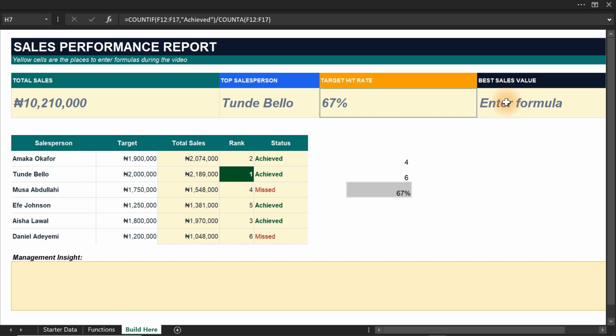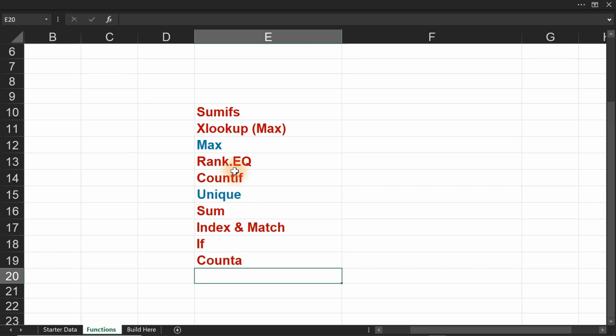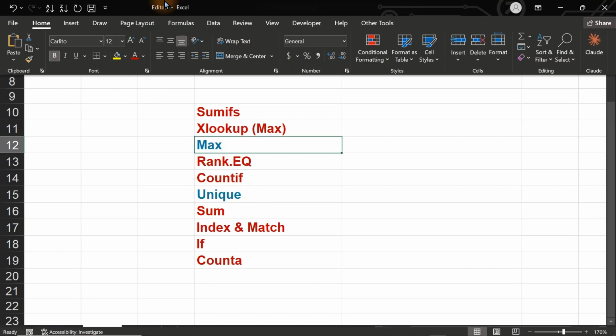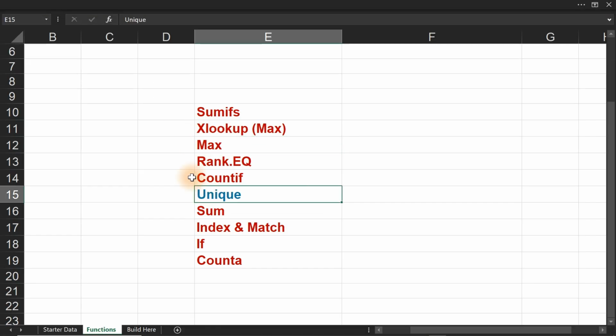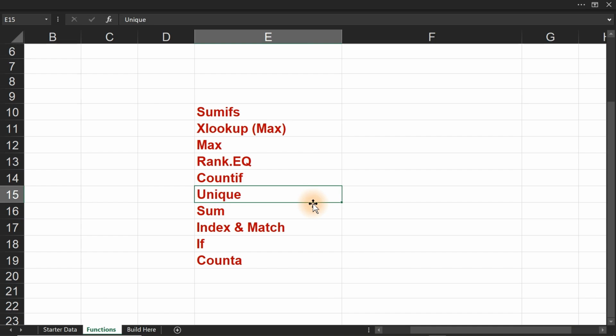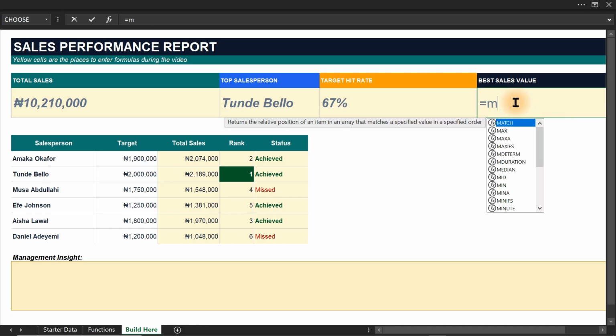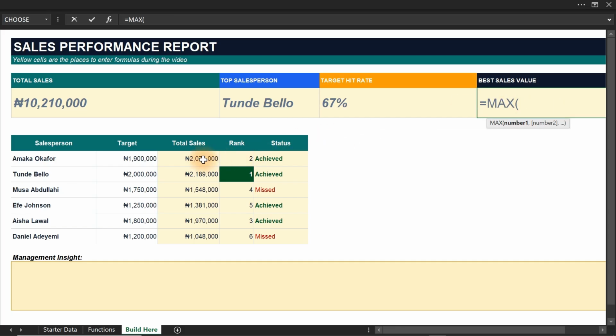Now, we're going to calculate the best sales value, which is something very simple. So when we get back over here, we have actually used a function called COUNTA. And right now we're going to be using the MAX function, and we have used the UNIQUE function. So we have utilized all our functions. So everything is almost at 100%. So getting back here right now, we can wipe off this particular part here and write in here. What function are we going to use? The MAX function to answer that particular question. We just do this. We hit our enter key, 100. So can you see it now?